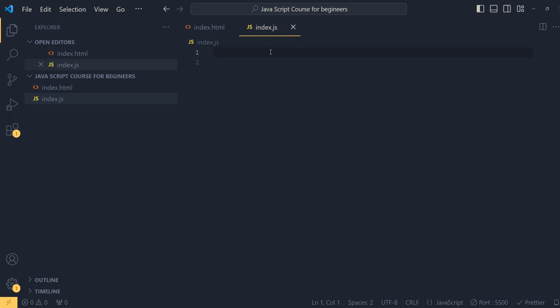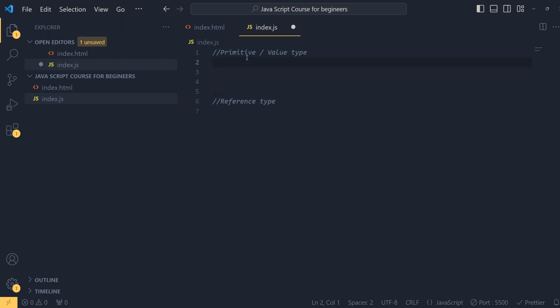So in the previous video we learned about variables, which are let and const. In this video we are going to discuss what kind of values we can assign to a variable. Basically, in JavaScript we have two categories of types. The first one is primitive or value type, and the next is reference type. In this video, we are going to cover primitive or value types, and in the next video, we are going to cover the reference type.